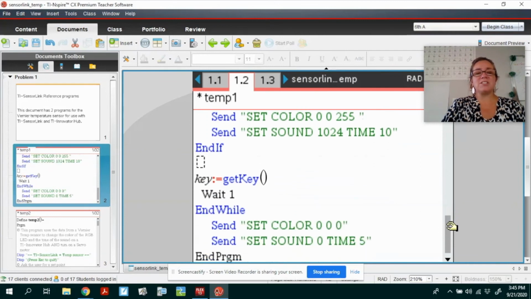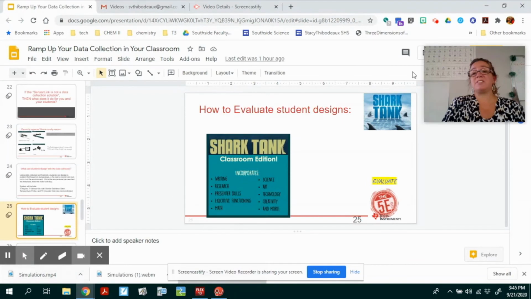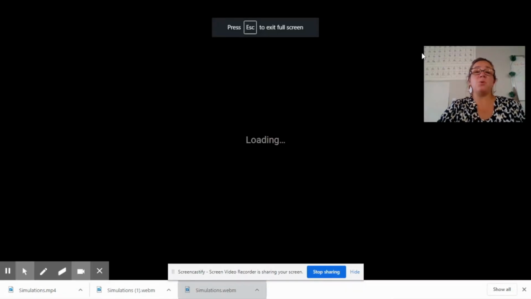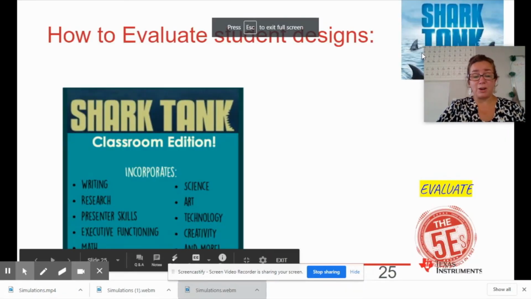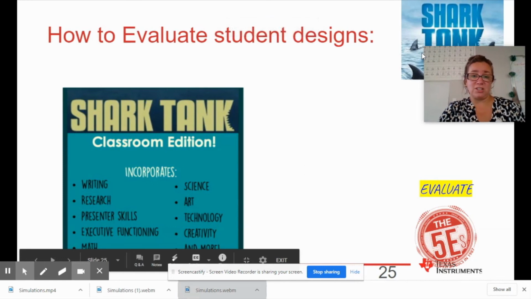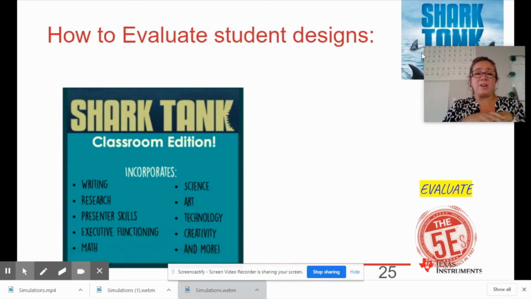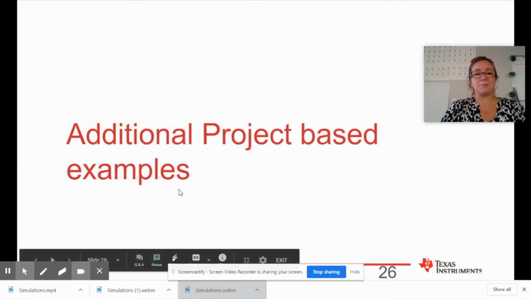And so it just allows the user to have fun with this, have fun and create programs, have fun and create projects. You could add an engineering design component. Maybe you want to have students present their projects and some kind of evaluation where we're the sharks. My students have what's called the Shark Tank, where they present their information to the older students. And then the students decide who has the better of the projects. Just something to have some pride and ownership in their project.